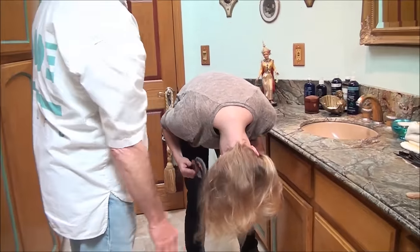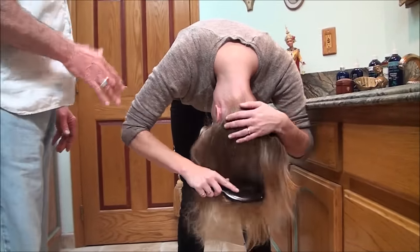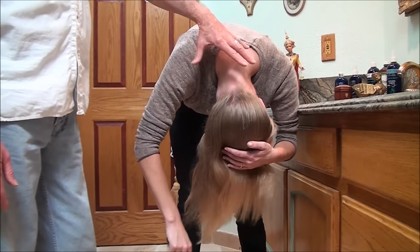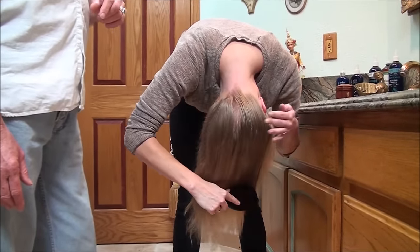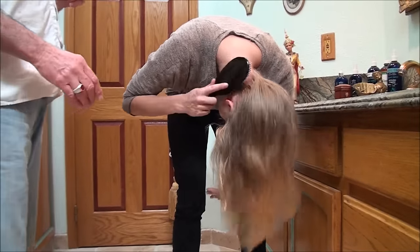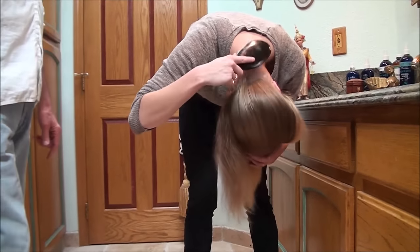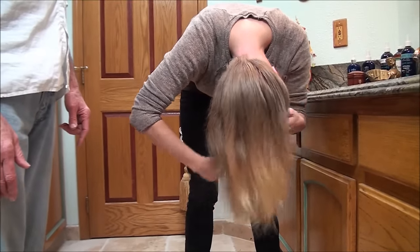We're going to start brushing from the very back, right from the skin line. We want to use up all those sebaceous oils. There's a buildup of sebum back here from our natural oils because this is where the scalp is thicker and it has the most sebaceous glands producing in the back. Ellen is actually taking the excess oil out to the ends of her hair. Your own oil is the best conditioner in the world, and she's filling up the brush with her own oil.